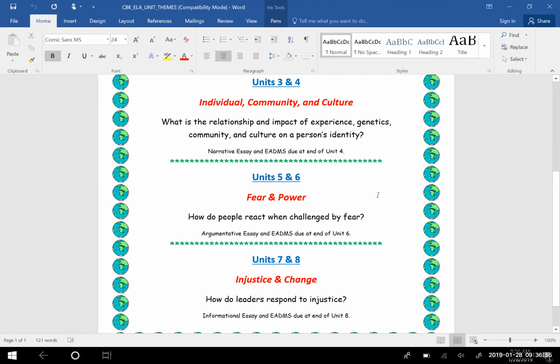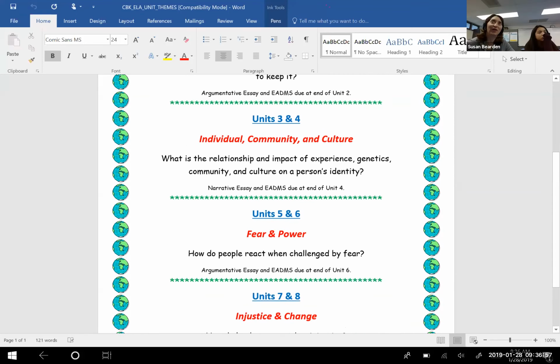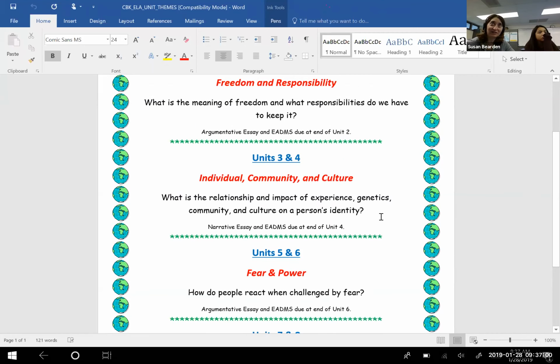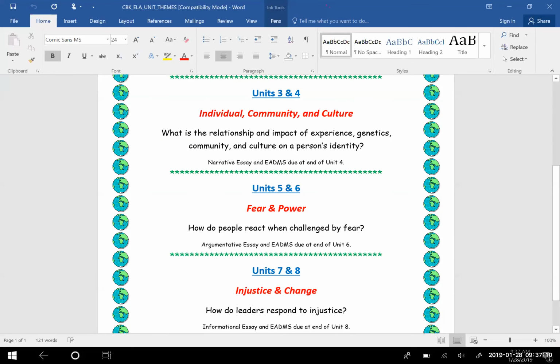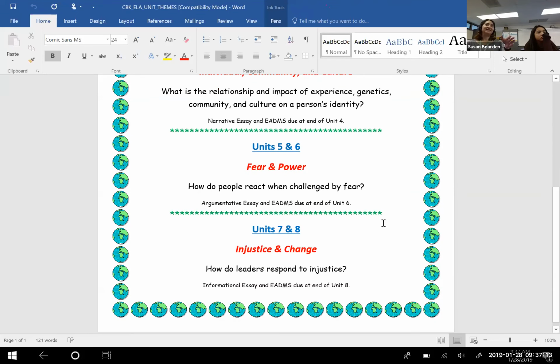So hopefully you have a good idea of which topic you need if you are already in an English class. If you're not in an English course and you know you need one, the first 2 topics would pertain to the first semester of any English class you would take. And the second 2 topics or units are going to match any second semester English class you need to take. If you're not sure, you can choose one and we'll walk you through it. It doesn't matter if it's not going to match exactly. I promise your teachers will be excited to see your writing and will give you credit, and you will get credit for this course as well.